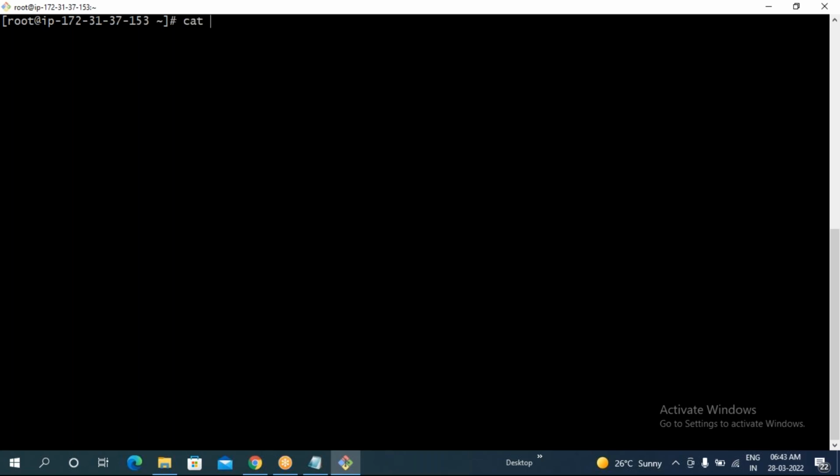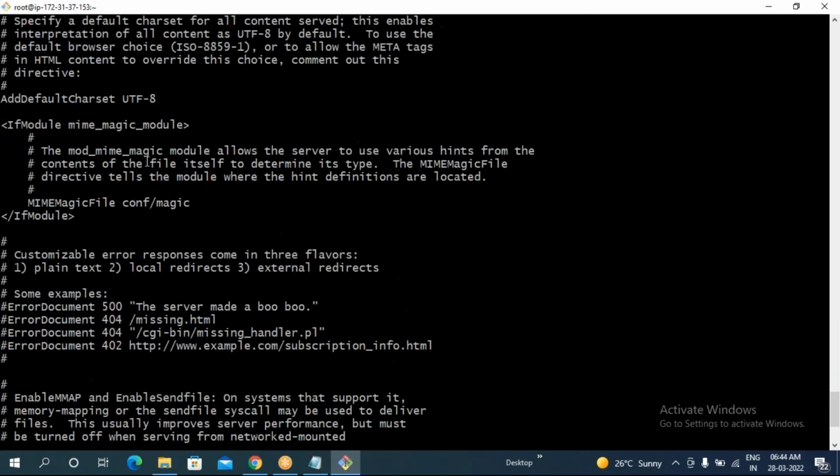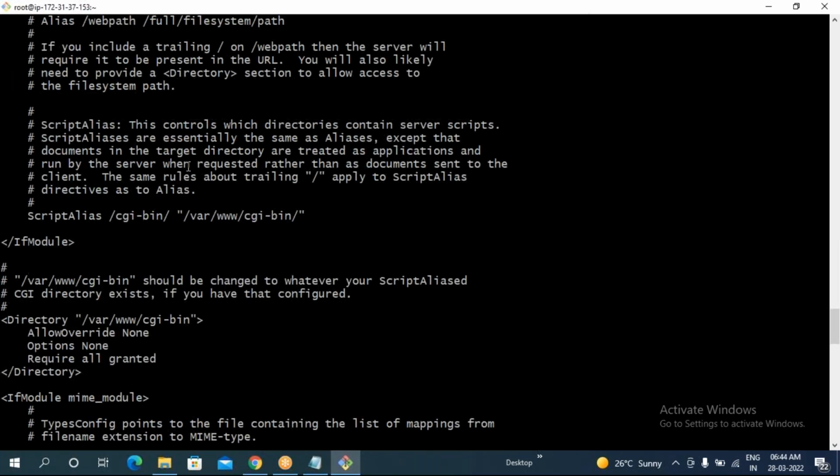Let me use the cat command to display the content. The file name is httpd.conf. This is called the Apache HTTP server's configuration file. Let me open this file to see the content. Okay, this is the file I have opened.